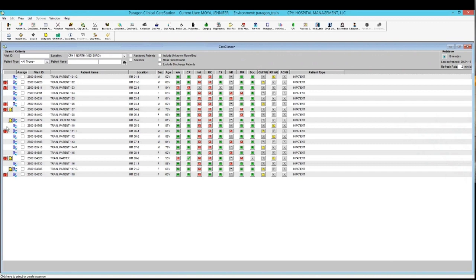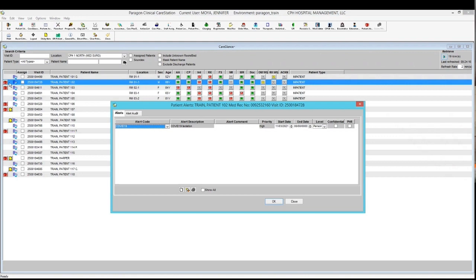On the far left, you might see the red icons. That red icon is patient alert. So patient alert provides important specific information that you may need to know. For example, if the patient is on isolation, you have the ability to enter these patient alerts.